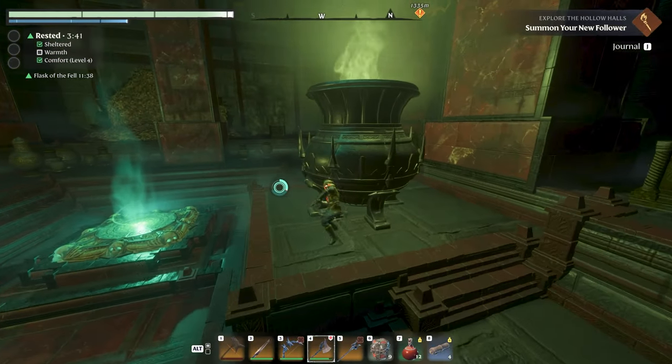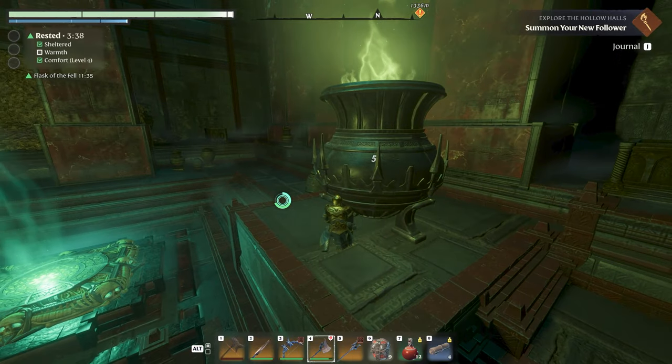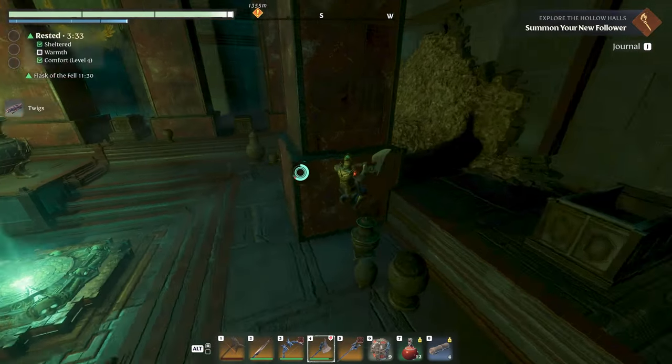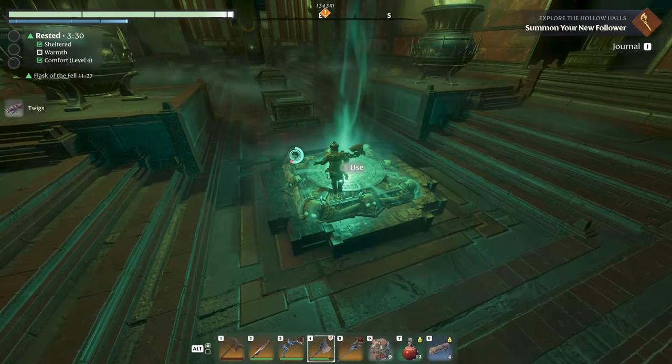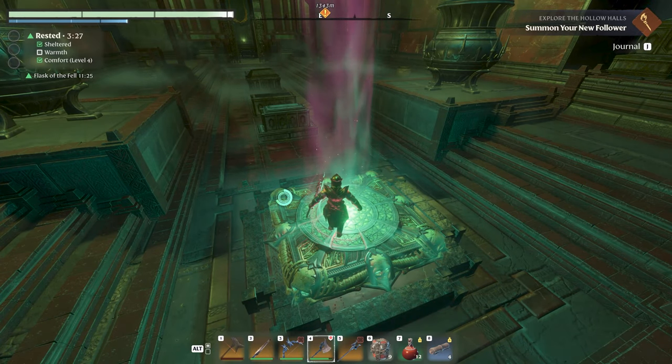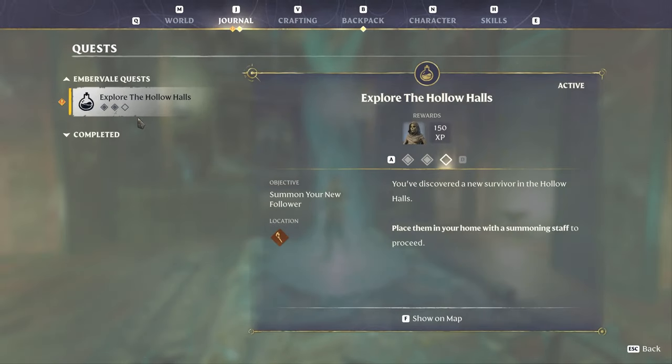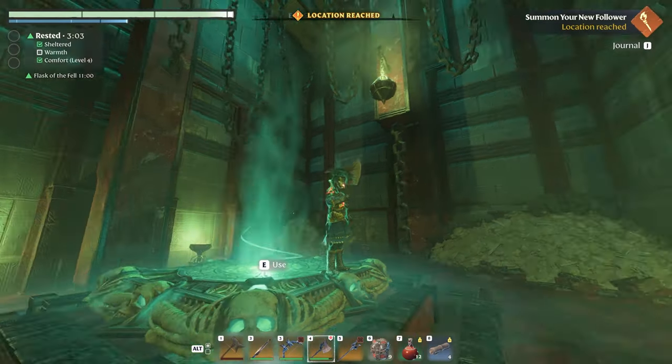And then what? Oh, you can destroy these, I guess, if you take your time. I guess that's the final chest. And then this leads us back to maybe the beginning. Oh, we got a new follower. Place the menu home with the summoning staff to proceed. Okay. Well, I guess that was the end of the dungeon.